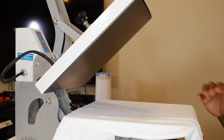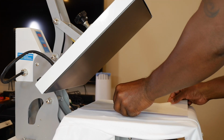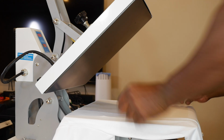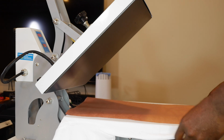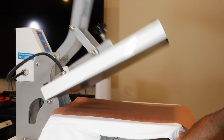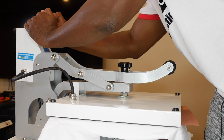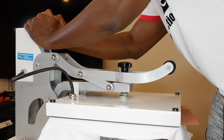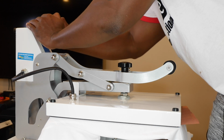All right, so here we go. Put this design down on the shirt. Once again, 100% poly. Cover it up. Press, 70 second press. Guys, we're at 400 degrees and it's counting down from 70 seconds.